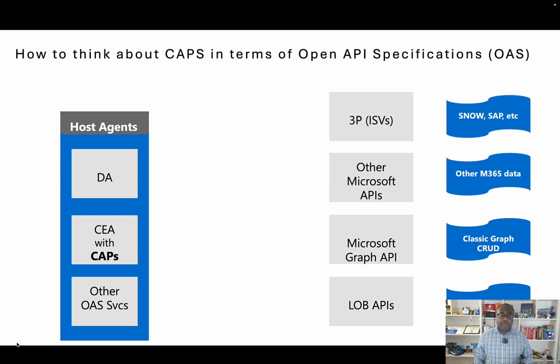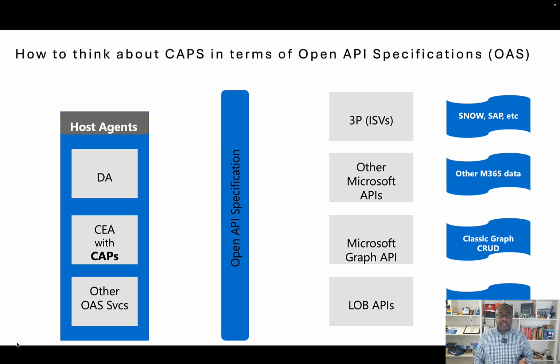Or if you're working with other third-party ISVs, or you yourself are an ISV and expose your API to the world, as long as you front-end it with an OpenAPI specification, and the way that we do ours in CAPs is by using Kiota to point to it and then trim that down into what's best served as a Copilot plugin for very discrete scenarios. That's the way that we allow that to work. And developers can create this for you if you don't already have it.